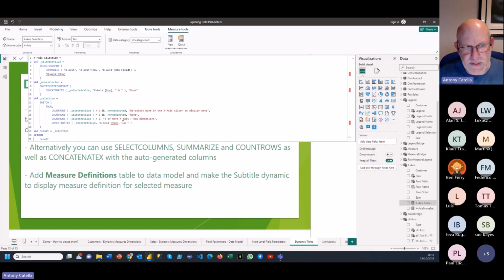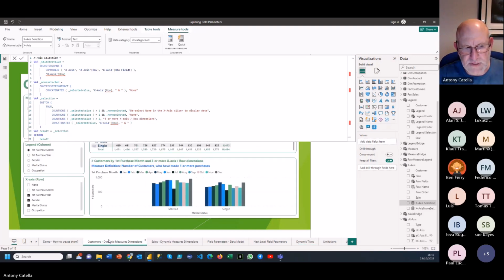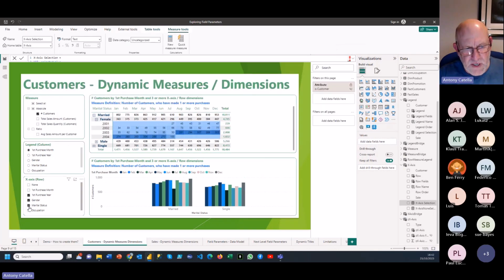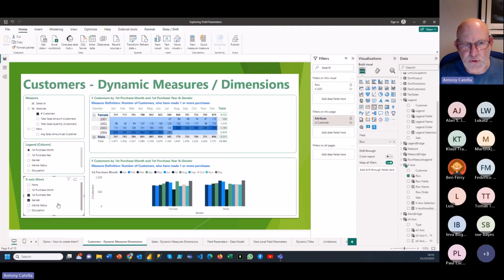So what happened in this situation is that if I go back to the customer page, if, for example, I select only 2 dimensions on the x-axis, it'll come up with just first purchase year and gender. If I select 3 dimensions, it comes up here with 3 or more x-axis row dimensions.